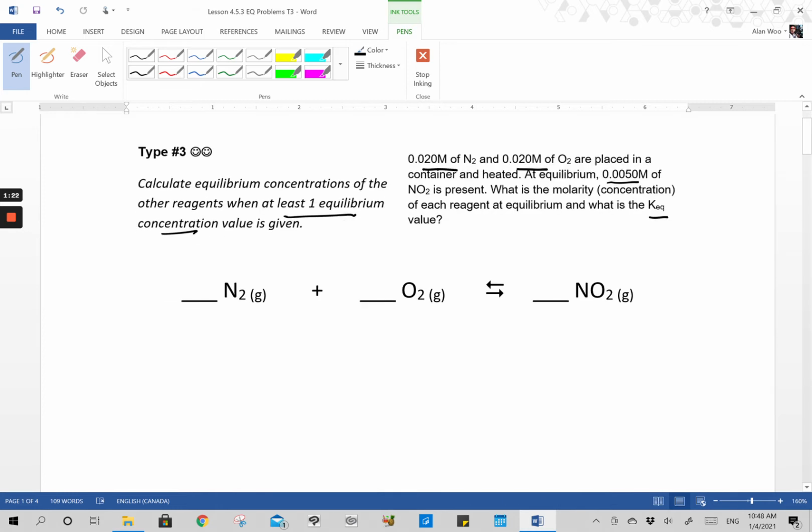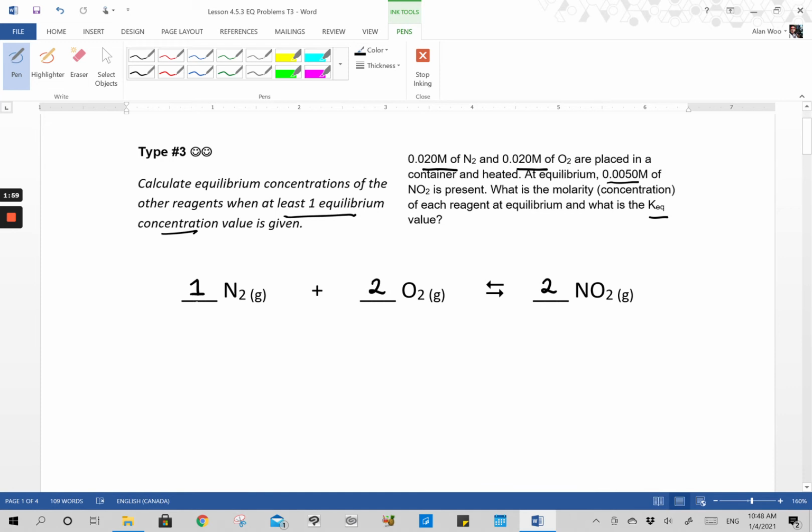So let's just look at the reaction first. I've written out the reaction. So you have N2 plus O2 to give you NO2. One of the first things that we always do is to make sure that it's balanced. So this side has 2 nitrogens, this side has 1. So I'm going to put in a coefficient 2 in front of the NO2. Because I do that, I double the amount of oxygen to 4. So I have to put a 2 on the reactant side to make 4 oxygens here, and a coefficient 1 in front of the N2.